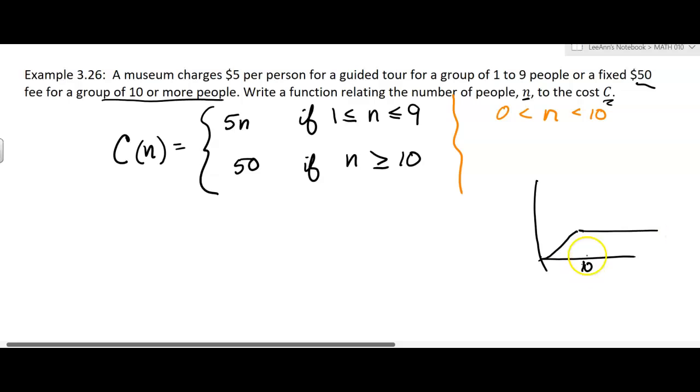But the thing is, that's not good because you can't have half a person. We're not talking all real numbers here. You've got to have a whole number of people. You can't have 3.5 people. Okay, so I don't really understand the book's way of doing it. I mean, I can see what they're doing, but I would not have done it that way. Okay, just a little side note on that, and I think that's all for this video.